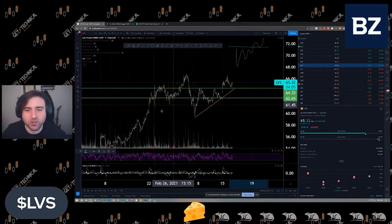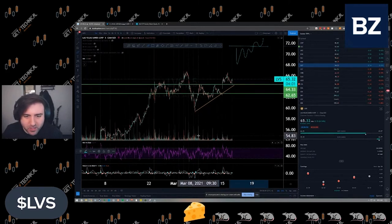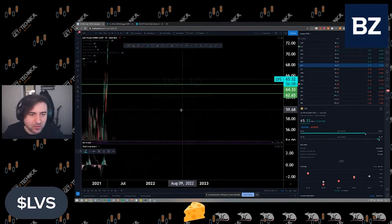So I think that what you want to look for here, and let's just confirm with our other indicators, volume was drying up, but we had big volume during this first swing high. Good, good, good. Not huge volume right now, which is disappointing. We really want to see much higher volume than this. The MACD, I mean, hell, I should probably just look at the daily just to get some context here.